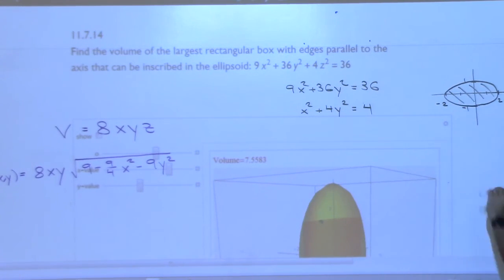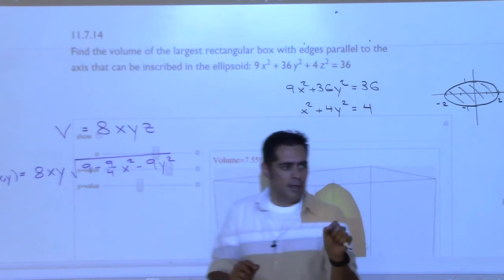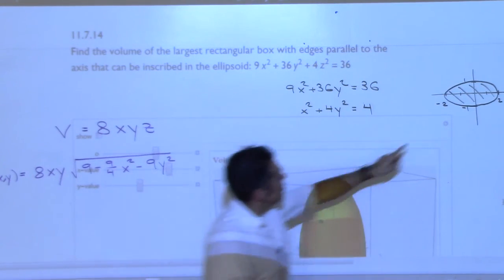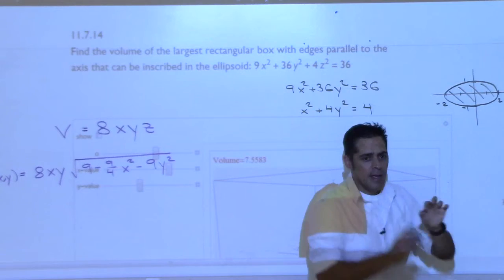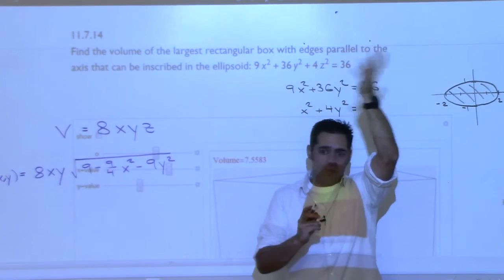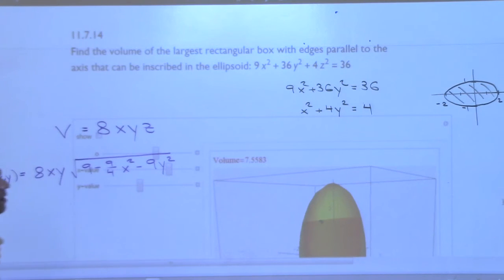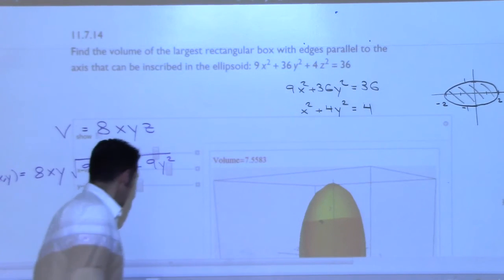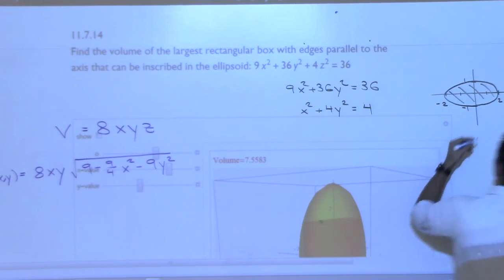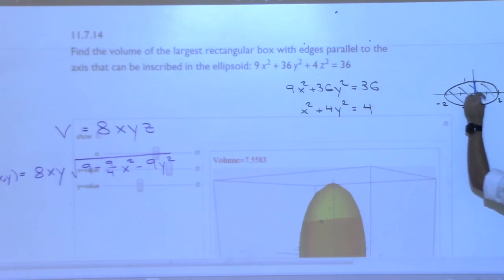You give me any x from in there. Imagine you just pick out some x and y, and then go up z, hit the ellipsoid, and draw your box. So we are only allowed to look where, though, because remember the problem, the way we have it set up. The first quadrant. Yeah, we're only supposed to be looking in the first quadrant. So this piece right here is our domain.